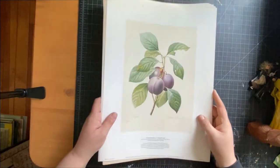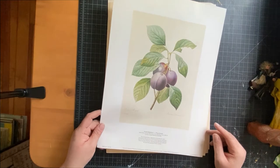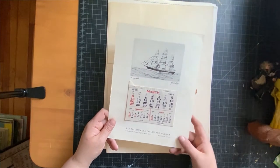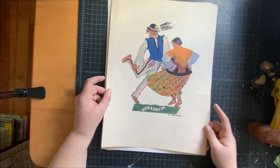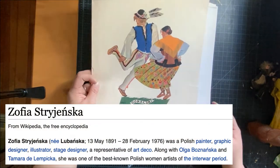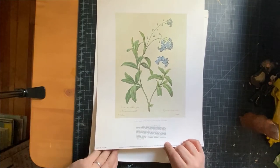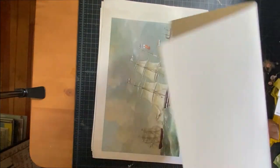These botanical prints are modern-ish reproductions — within the past, well, 1983. But they're really nice. This is just a calendar from an insurance agency from the 60s — it's got a few pages missing but it does have the Flying Cloud, which is a famous ship. And there's this thing in Polish, dated 1927, appears to be printed but very interesting style. Here's some more botanical prints — Pierre Joseph Redouté, who's very reproduced lately because he's in the public domain. But these are nice, and then we have some more ships.